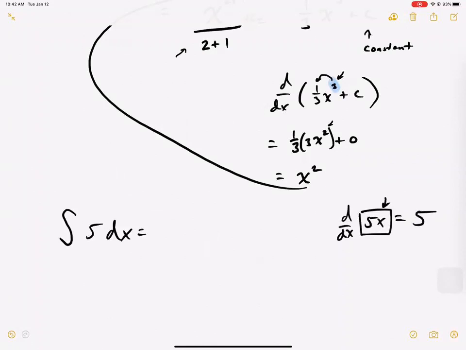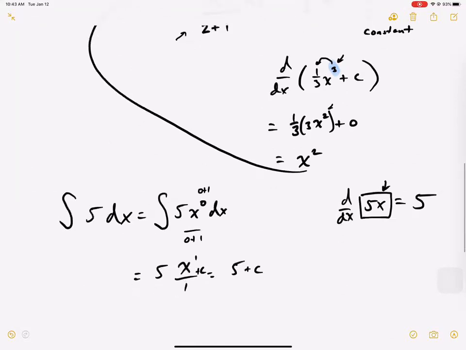So I'm going to write this in a way that makes a little more sense. This is the integral of 5x to the 0 power, because we can always write something with a 0 exponent to put it back. And if we use the power rule here, it'll be 0 plus 1 over 0 plus 1 in essence. So it would be 5x to the 1 over 1. An integral is what it previously was. Mechanically, that's how it is. We're going backwards to see what we came from. A derivative will take us forward, and an integral will take us back.